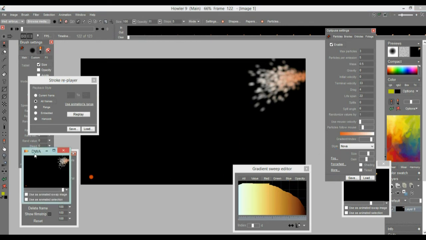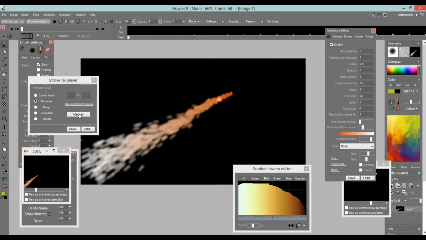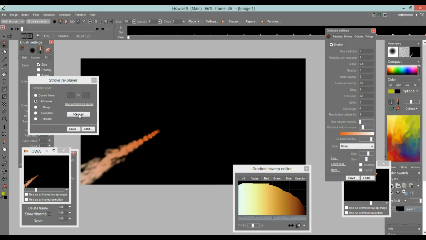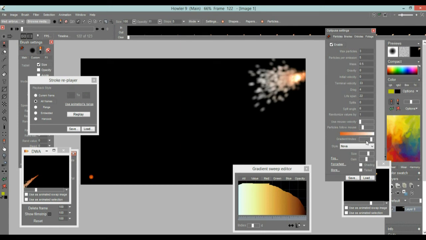And where is it? There we go. We have this stored. And so now we have one more here. We'll go and replay with the smoke trail. So that's going to add a bit of fiery to it, right? Some bursts and blurbs of fiery glow.